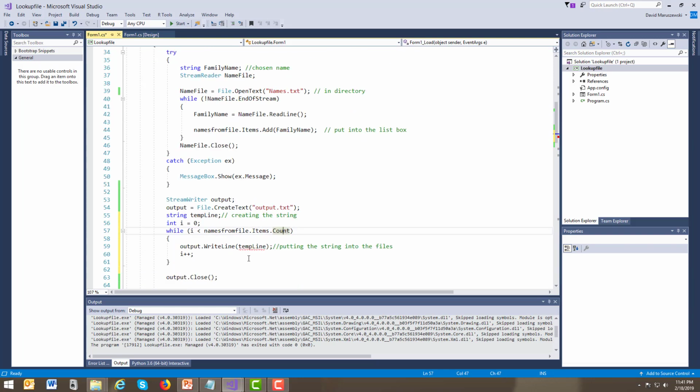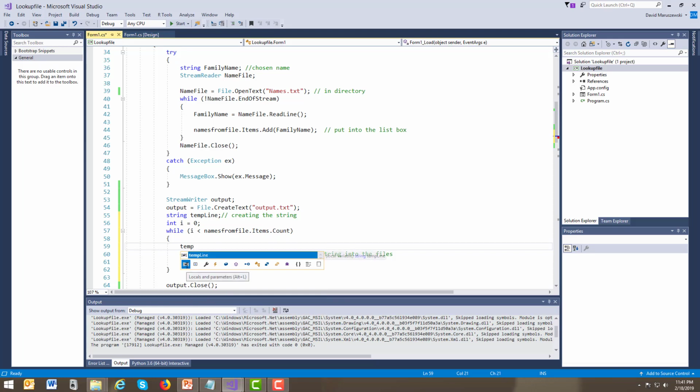And what is temp line? Well, we're going to say that temp line is equal to, see if you can figure this out. We're going to look in the list box.